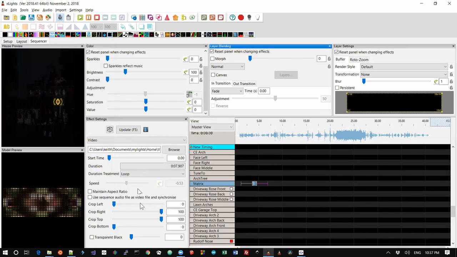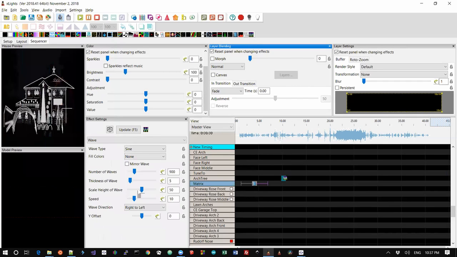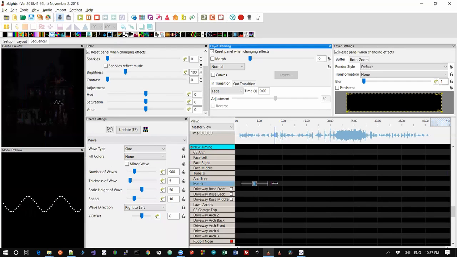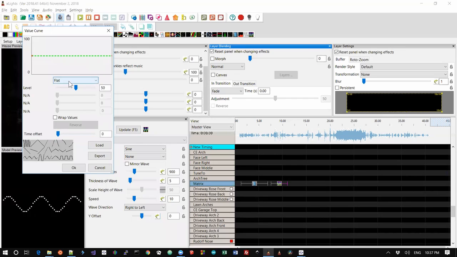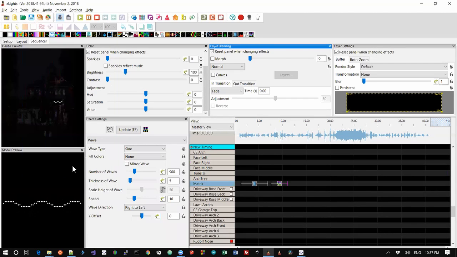And you can apply it to lots of things. I'm sure some people will come up with some great ideas. I kind of like it on the wave effect because you can change the height of the wave according to music. Now you get a waveform that actually looks like it's responding. You can imagine if you applied a couple of these, you could even have something that looked like the waveform of the sound. I mean, it wouldn't be, but it'd look like it. Applying thickness to that as well looks really cool.